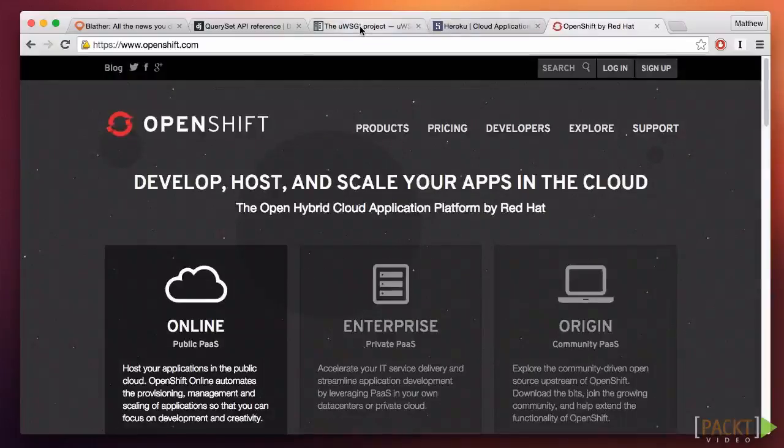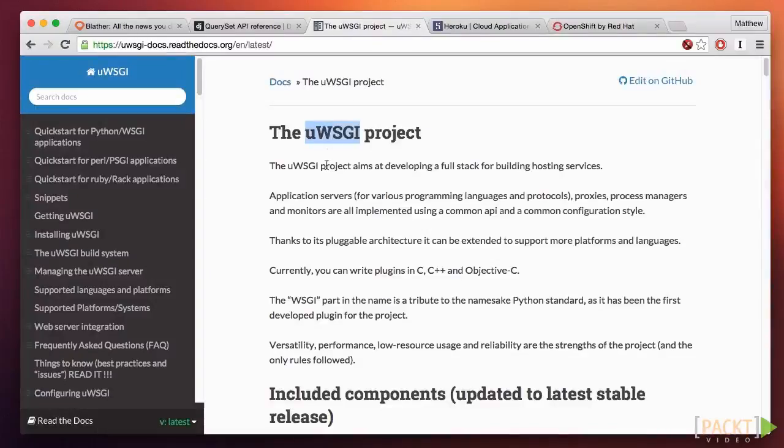Several years ago, the Python web development community standardized on the WSGI protocol, which many people pronounce similar to the word whiskey. Having a standard protocol was a huge benefit because it allowed tools to become available to help us independent of the framework. The tool we'll focus on is called WSGI. It is compatible with many tools, not just Django.